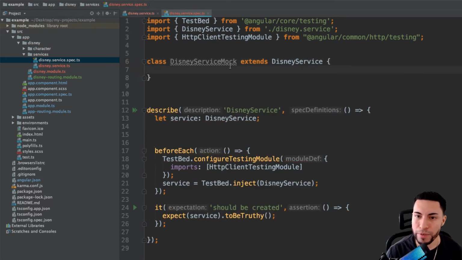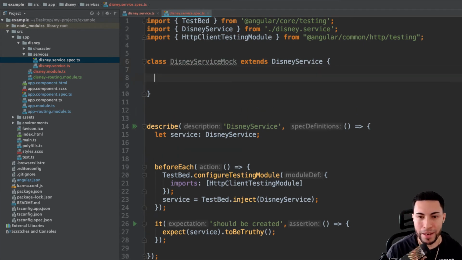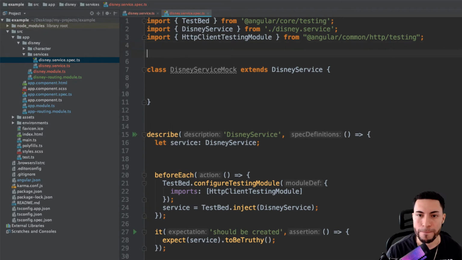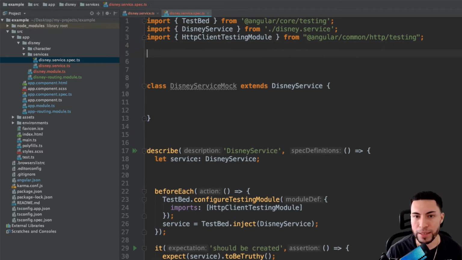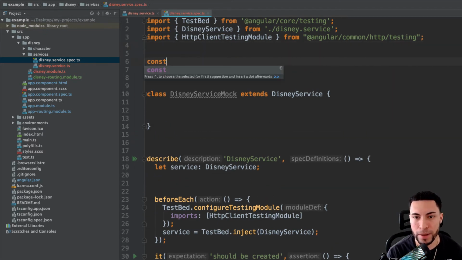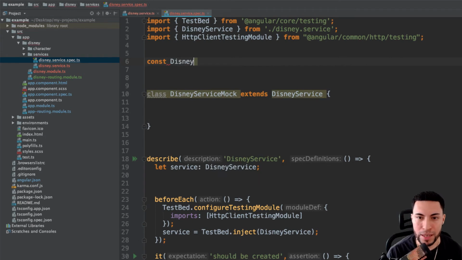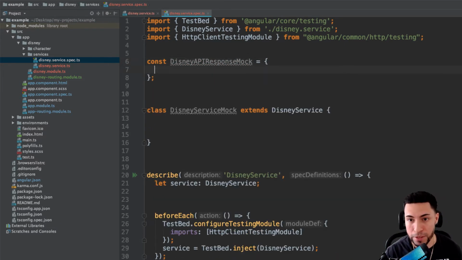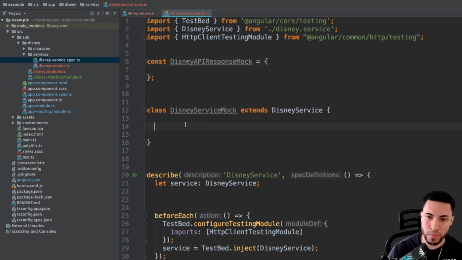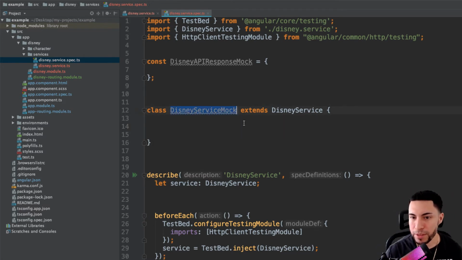Okay, so now that we've extended the class, we created a mock class out of it, and before we do anything to that class, I'm going to create another const here. I'm going to call this disneyApiResponseMock. This is equivalent to an empty object for the time being.